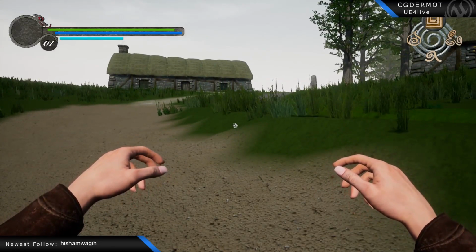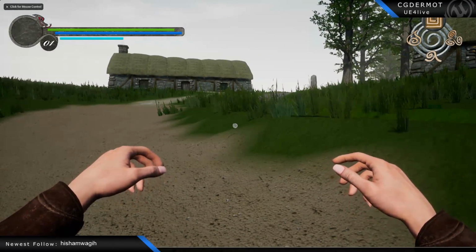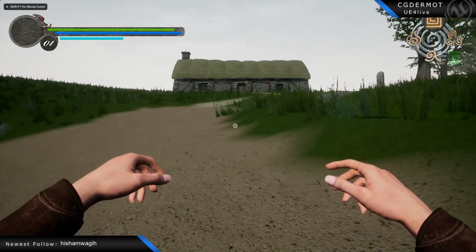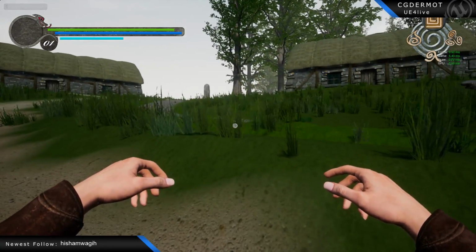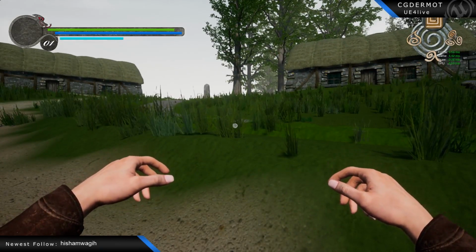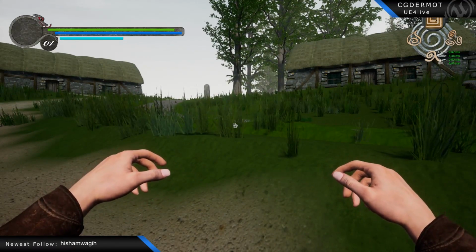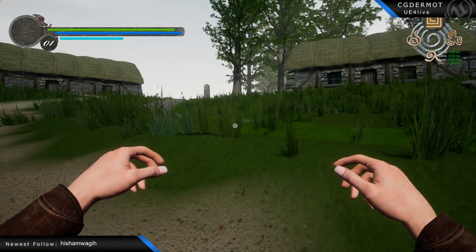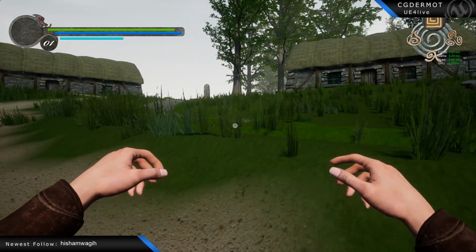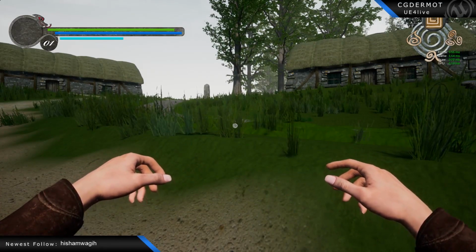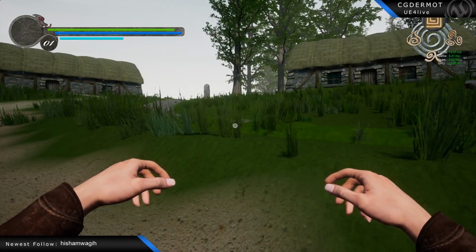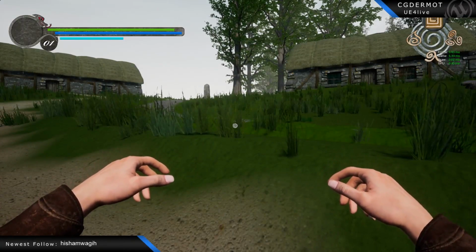So the first one we want to take a look at is stat unit. If I type in stat unit, you can see that those are back. So I might try and zoom in on these for you. We have frame, game and GPU. As you can see, frame and GPU are pretty much around the same time, because each frame is obviously waiting for the GPU to finish its calculations, so it's bottlenecked there by the GPU. All that said, 9-point-odd milliseconds is actually pretty good.